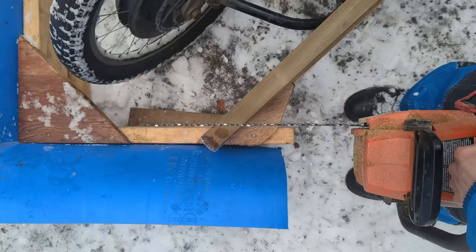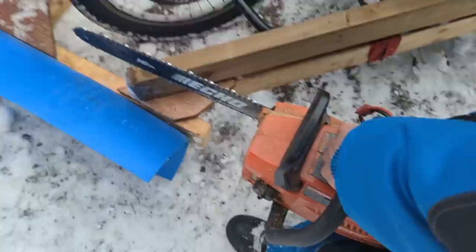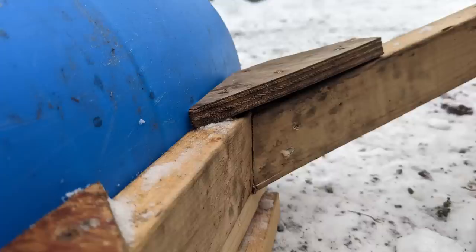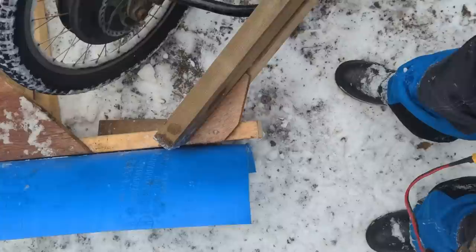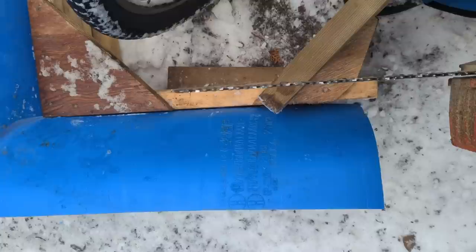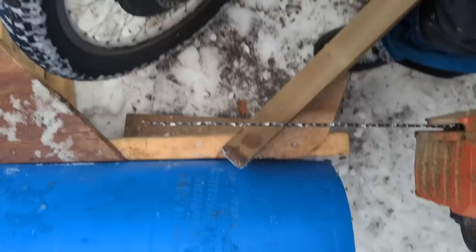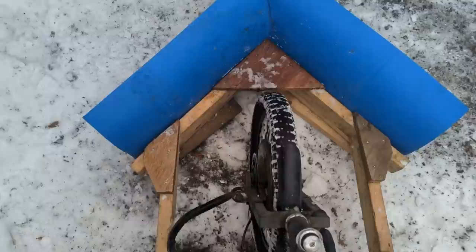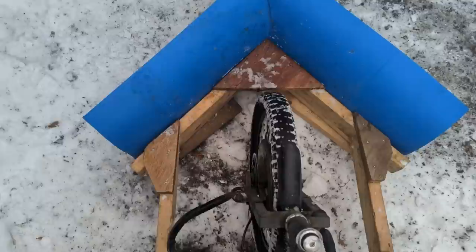The next head-scratcher is attaching the arms onto the wooden plow frame. You're going to want to attach the arms to your bike, get the plow in its roughly final position, raise it off the ground with 2x4 blocks about 2 inches, and then lay the arms over top of the plow frame to get a sense of the vertical cut you'll want to make to join them. This is kind of tricky — I used my leg to hold the arm as I tried to cut as straight as possible downward; it doesn't have to be perfect. Before you do this, just double-check that the wheel can move left to right and that the plow will be able to go up and down before you make your final cuts on the arms.